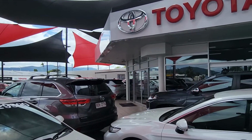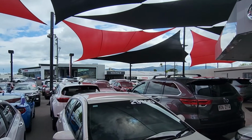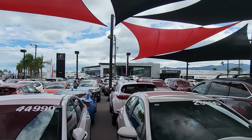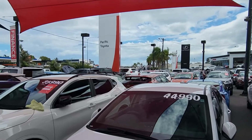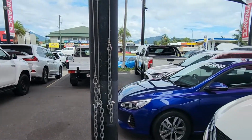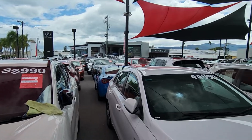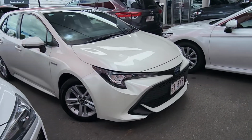We're obviously Pacific Toyota here in Cairns, so we're lucky enough to have two massive big pre-owned yards up here. I'm currently at 235 Mulgrave Road. You can see our Toyota and Lexus showrooms up the hill, our service drop-offs down the road, and as you can see, we are absolutely jam-packed here at the moment. Turning over a little bit over 200 cars means we've got to pretty much use every inch of the place, but we're lucky enough to have another yard up at 77 Mulgrave Road there as well. So it means we get some awesome cars just like this little hybrid here.